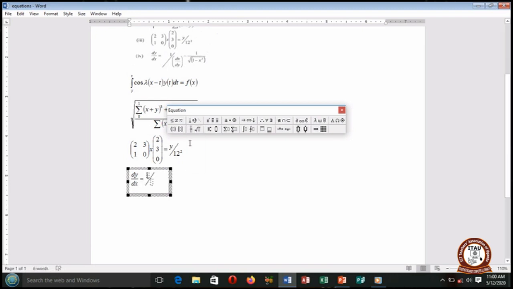There is 1, and when you go down here, there is a bracket. Inside that bracket there is another fraction, then we have dx dy.